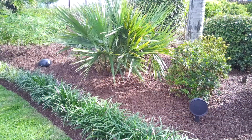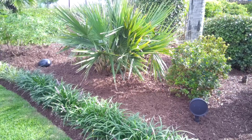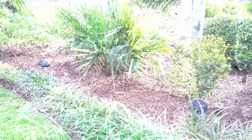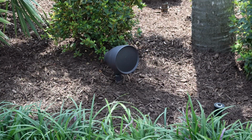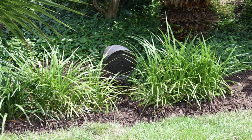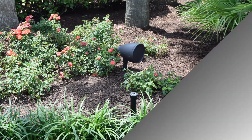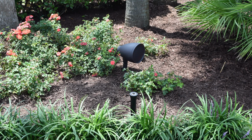Now we've zoomed in a little bit closer on these Niles GS Series speakers that you'll notice in the lower right. This satellite is actually a 6-inch and it's brown to match the brown mulch that we have in the yard. It's also made to look pretty much like landscape lighting, so it blends into the background, that same color. We do have a larger space in this situation, so we got the 6-inch satellite and go up to 8, so they do have a little bit larger and a little bit smaller sizes of these. They also come in multiple different colors, so that way it can blend into whatever your idea or your vision for your landscaping is.